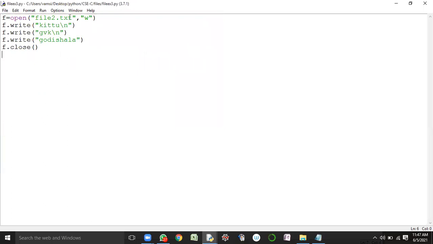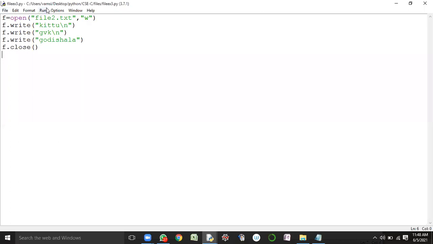Is it going to create file2.txt again? No, sir. Now what happens? This file2.txt, which is available in the current working directory, its corresponding contents will be loaded into the main memory, that means into the RAM. And then what happens? Overwriting takes place. If data is already existing, what happens? Overwriting takes place. So that will be the result of the program execution, right?